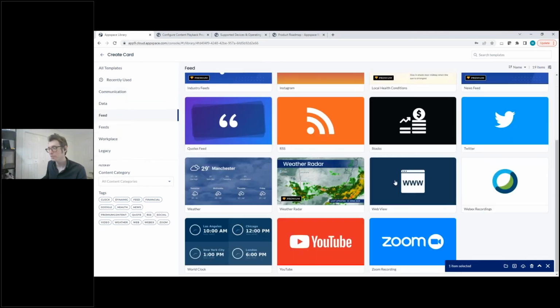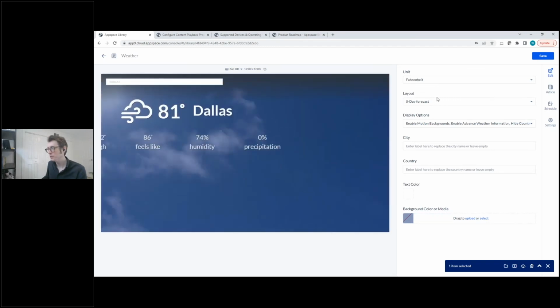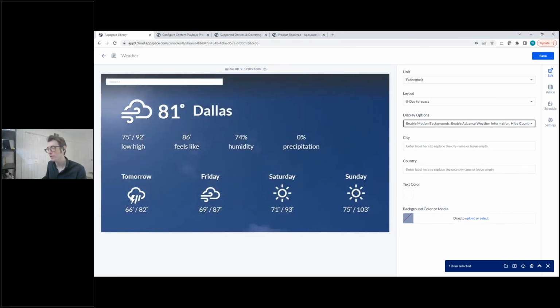But that's really about it, right? If I go down to my weather card here, I can define the unit it's going to use, some of the basic options, but we don't have the font options exposed. Two avenues there. As I mentioned before, when it comes to custom cards, we can work with you to create a custom card if we need to maintain that brand standard. That's one option. And I'd say work with your account manager or customer success manager. Reach out to us. We can work with you on that.